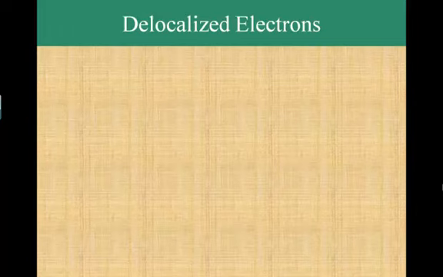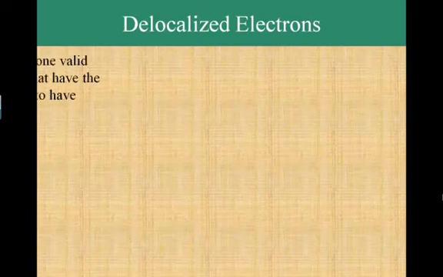Let's talk a little bit about delocalized electrons. We've touched on this a little bit in class when we talked about acids and bases and the delocalization of the negative charge of the carboxylate anion. So delocalized electrons are electrons that don't belong to any one particular atom or don't have to live in between two atoms if they're shared electrons. Delocalized electrons are electrons that are shared between three or even more than three atoms.